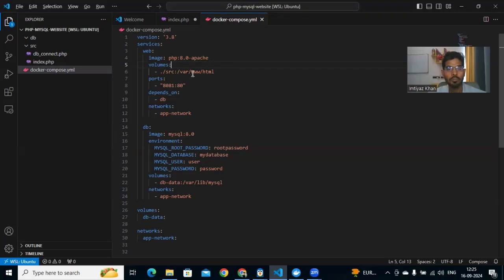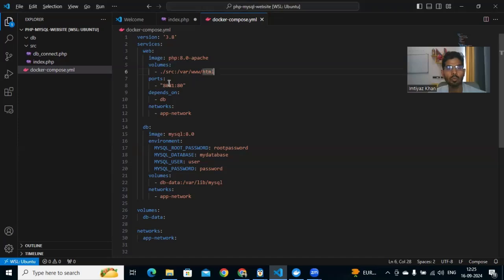and volumes mentions our application path. In .src our application resides, and this is the container path, within /var/www/html. Our application files will be stored in the container.